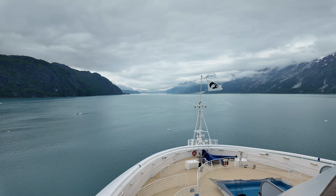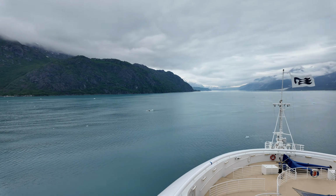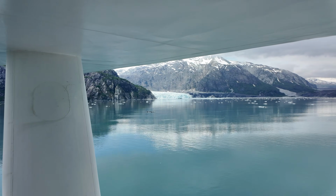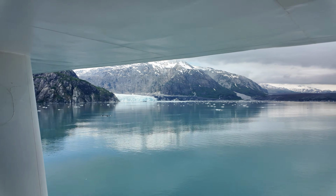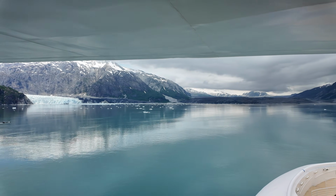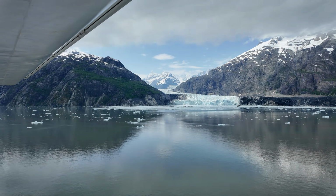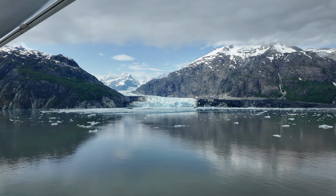As you can see here, we're taking some video from our cabin. We anticipated this day so much that we actually upgraded to a large suite at the front of the ship so we could have views of Glacier Bay on three sides, and also had plenty of room for our group to hang out and warm up. We're going to go all into this throughout the video, but as you can see here, it is in the morning. We first woke up and we're actually sailing into Glacier Bay here.